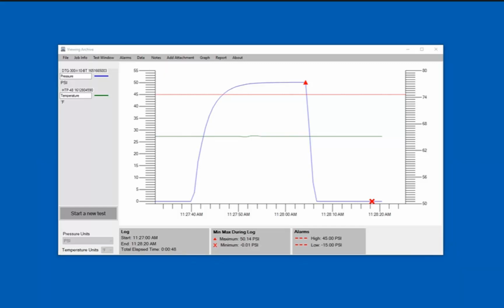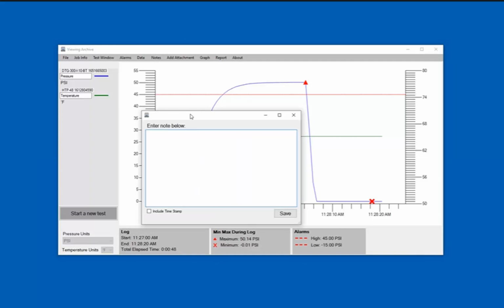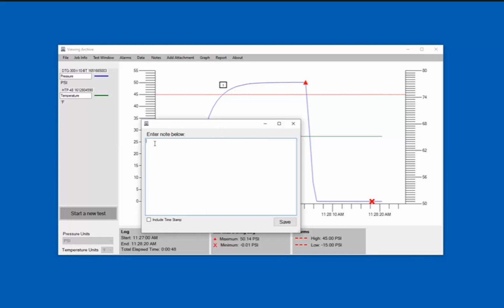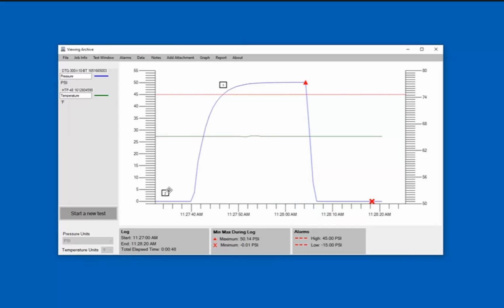Okay, so now I'm going to add notes kind of describing exactly what we just did there. So we're going to hit the set point at 50. Now I'm going to place that on the graph so when it prints you can see that. I'll add another one to show when we vented, and I'm going to include a date and time stamp this time so you can see that on the report. So we're going to mark that. I'll drag it on over to the actual point there.